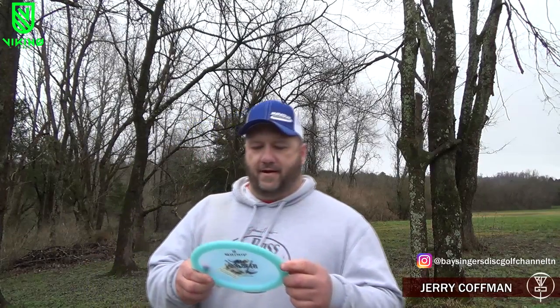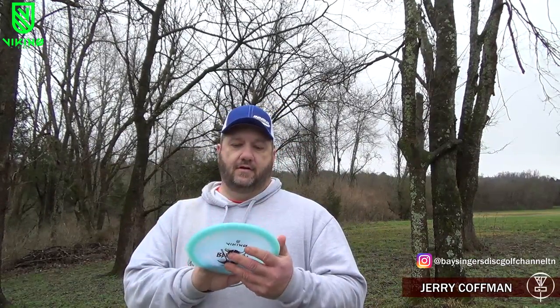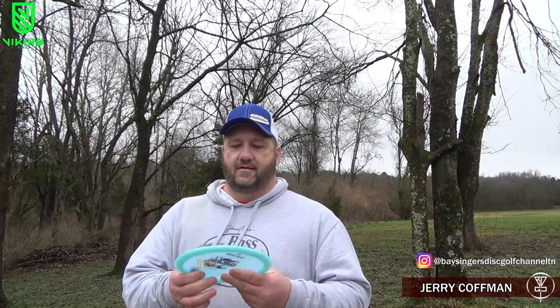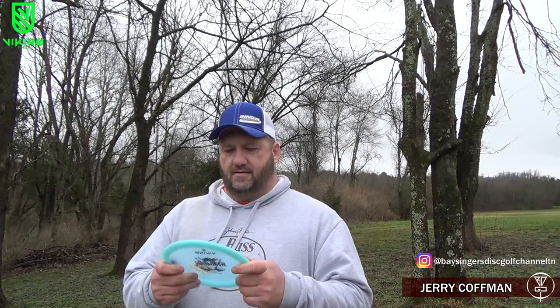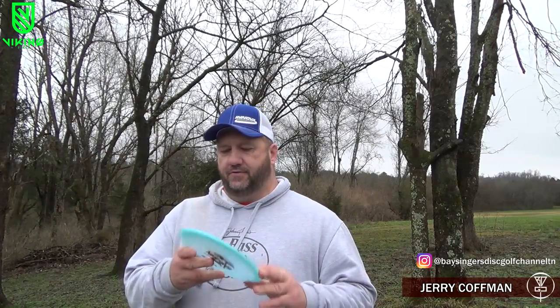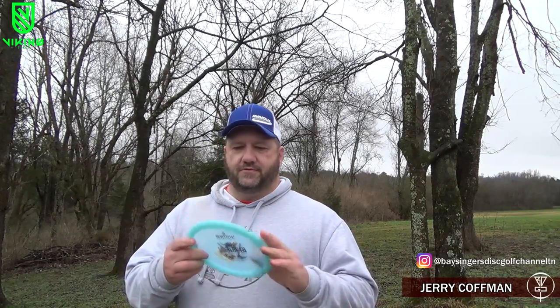This is a Viking Barbarian. It is a 7-5-0-2 stable fairway driver. It is a 173 to 175, and I love this thing. I don't think I ever threw it backhand, but I flicked with it a couple times, and it holds any line you put on it. It feels really good. It's just like the rest of them, it took a lot of beating and abuse, and you don't see nothing on this thing.